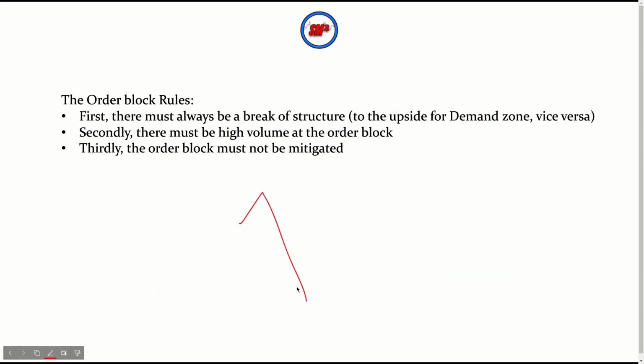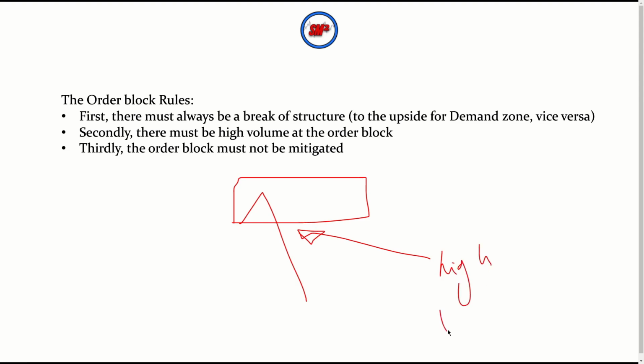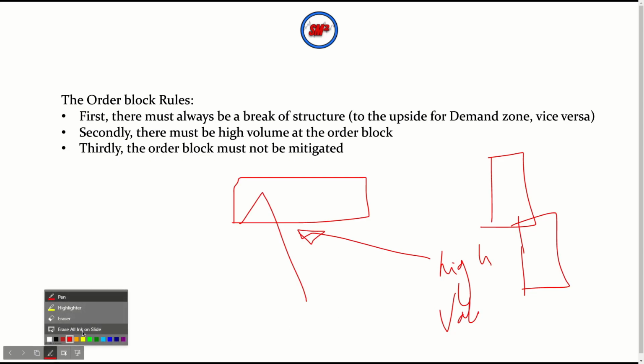And then I'll go through the supply zone again, the same thing. This is our supply zone right here. What I want to be seeing is high volume, and like I said, that would just be in the size of candles. You want to be looking for some high volume candles. I'll show you guys an example, so don't worry if you're getting a bit confused.